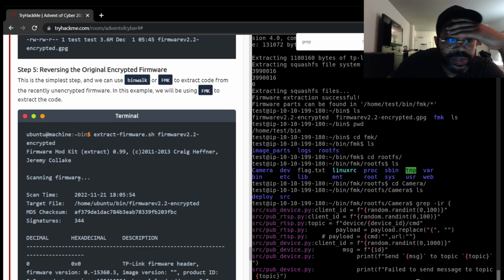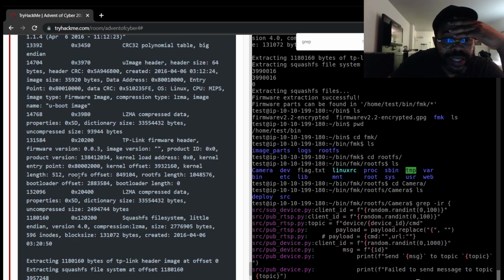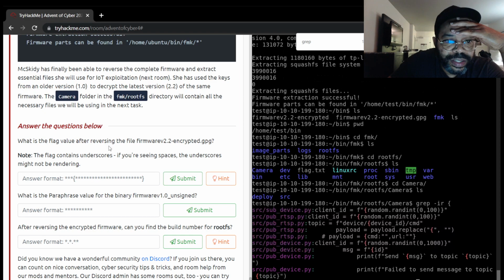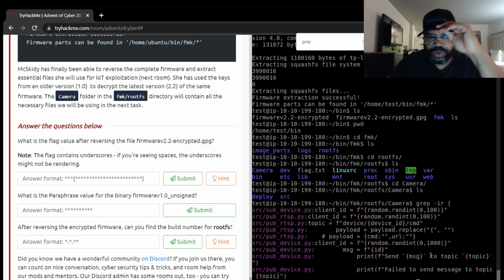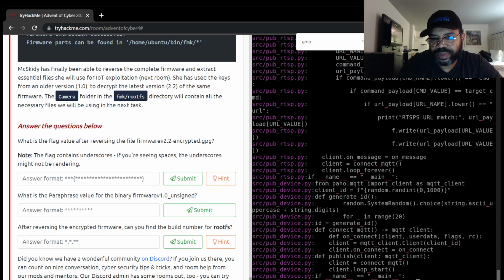All right. Are they giving us any instructions, or we just kind of do it? The flag contains underscores. So if we look for underscores, just one underscore.